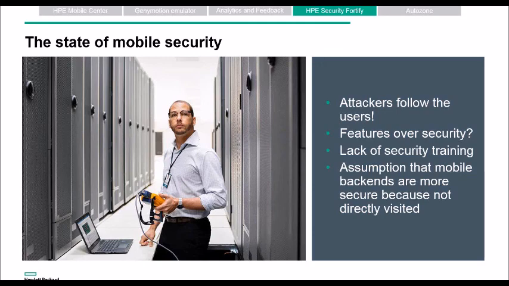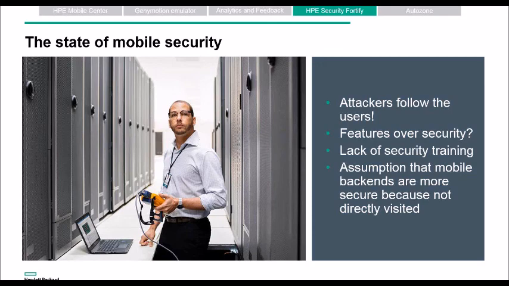We've talked a lot about user experience and analytics, but like many conversations with a development focus, security is often left towards the later parts of the discussion. And if we look at the state of mobile security, in a lot of ways it parallels where security was for web applications a number of years ago. Many of the same tenets that we use across the security space apply equally to mobile, which means that attackers will follow the user base because that's where the valuable data is located.